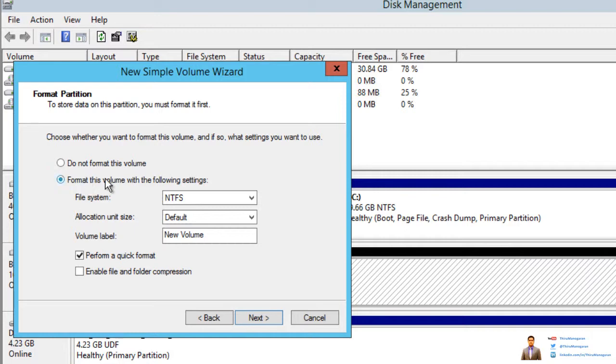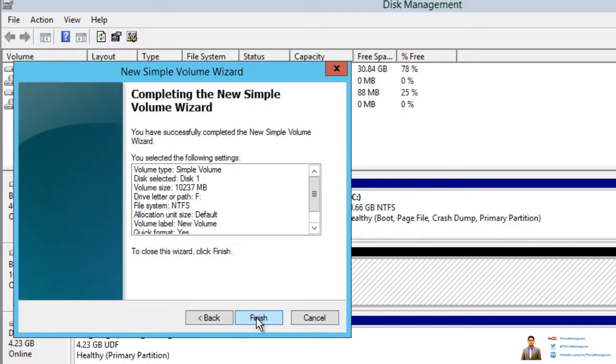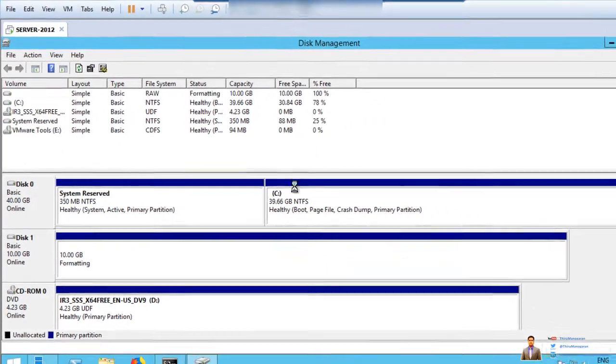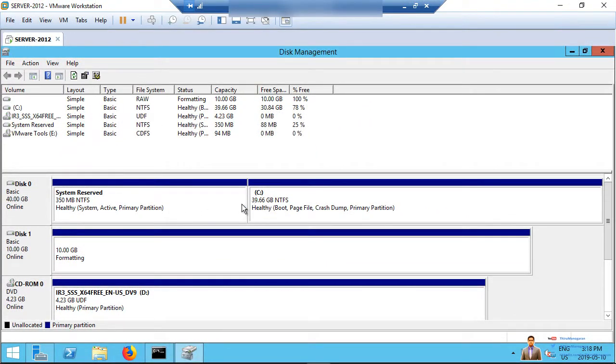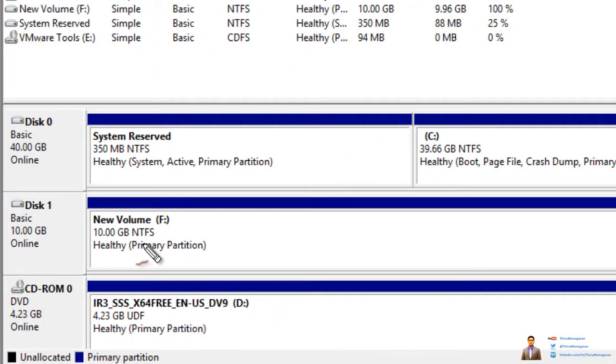Click next, and format the drive with file system NTFS and do a quick format. Next. You can put a volume label if you want right now, but you can do it later too. I'm going to leave the default here. Next, and then finish. So it's initializing and formatting the disk now. And the disk is formatted. You see the volume 1 healthy primary condition. The disk is formatted. It's ready to use.